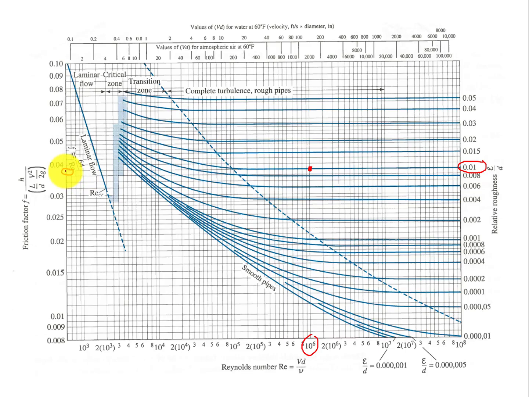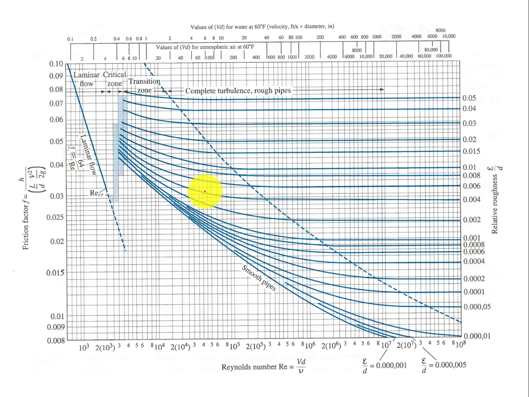So that's the way we used to calculate or look up friction factors, but now we would just use the Colebrook or the Haaland equation instead. But it's still very useful to know where we are on this Moody diagram, because when you use the Moody diagram, you can tell at a glance, depending on what Reynolds number you're working with, whether you're in this fully rough region or not, whether you're back in this transition zone. So that's the Moody diagram. And again, it's really just a plot of the Colebrook equation.